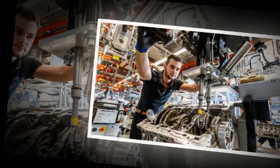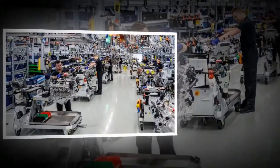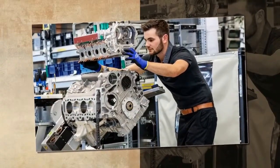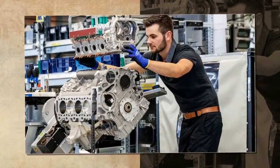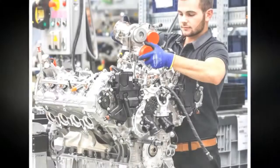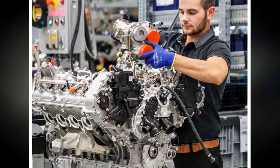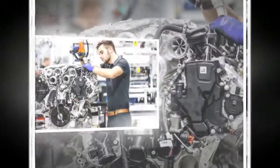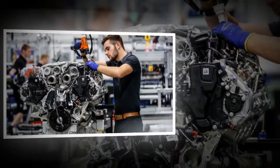The turbo 2.0-litre four-cylinder engine that powers the AMG 45 models, as well as the twin-turbo 6.0-litre V12 that equips the AMG 65 models, are built in other German factories. As for the AMG 43's twin-turbo 3.0-litre V6, it's built normally alongside other Mercedes-Benz engines. The process of creating an AMG V8 is fascinating.